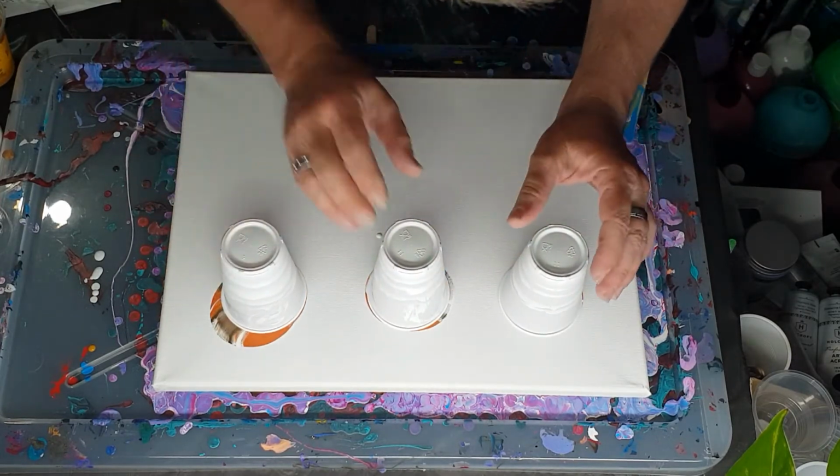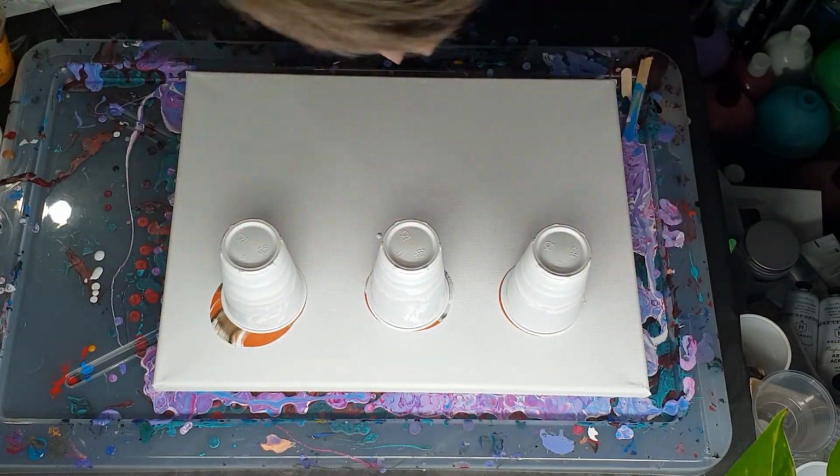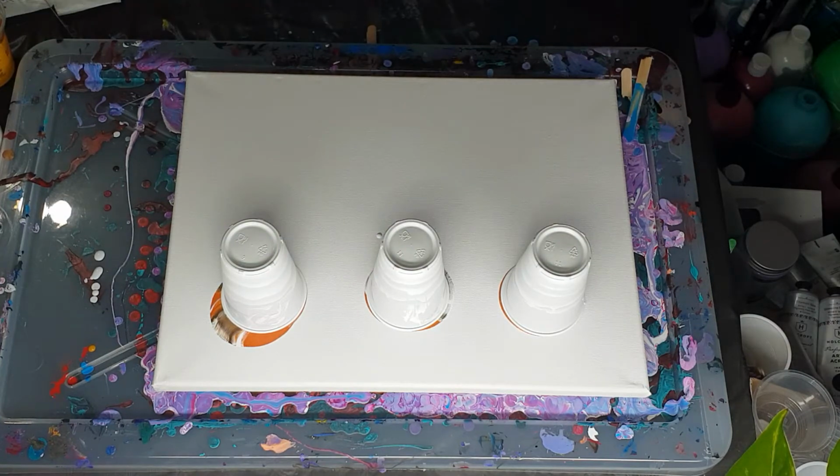Excellent. So now I just have to let those settle for a minute. I'm hoping to get a nice earthy one with just some cool colours coming through.